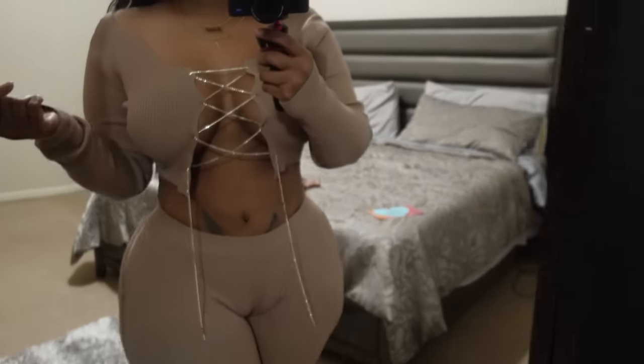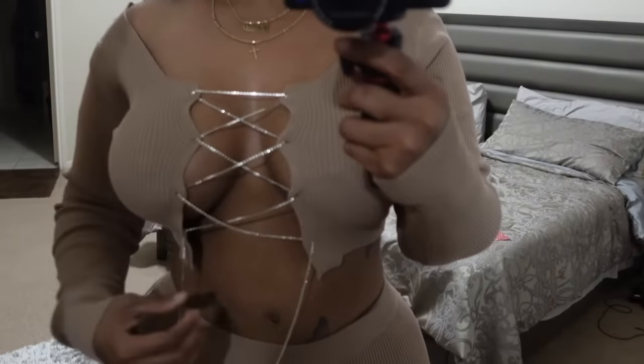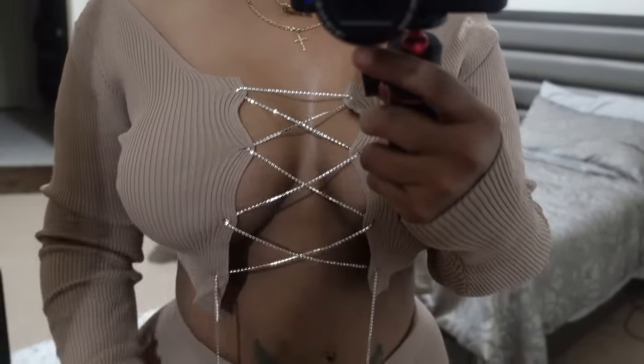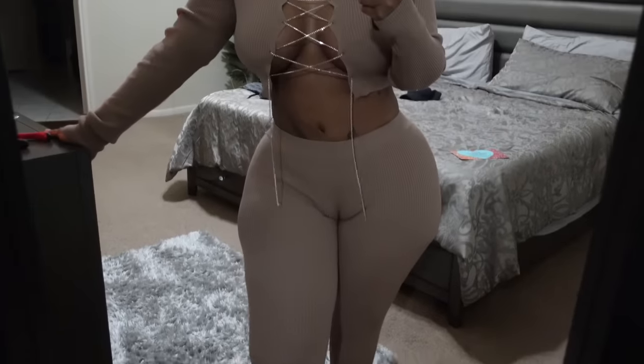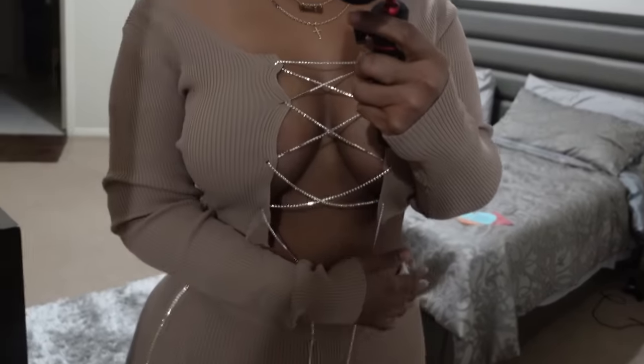But can we all pause for a minute and just take a breath and see how cute this is? Oh my God, this is so cute. Look at the studded tie. It covers everything up. The pants, I wish the pants were a little bit more high rise, but it's okay. It's all right. Everything is covered and everything that needs to show is showing. Y'all, look at the long sleeves. Like, this is super cute. Comes all the way down to my ankle. Oh, I love this. Super cute. I got a size medium. So, hopefully that's a size reference for you ladies.